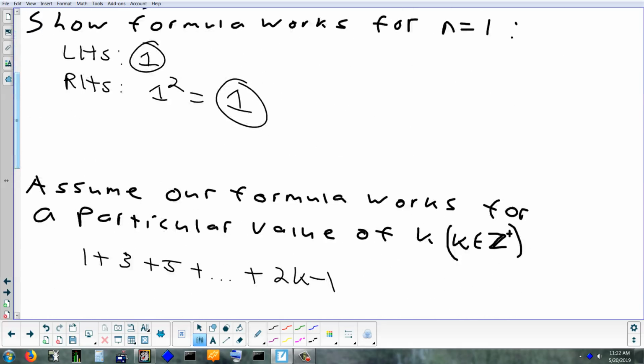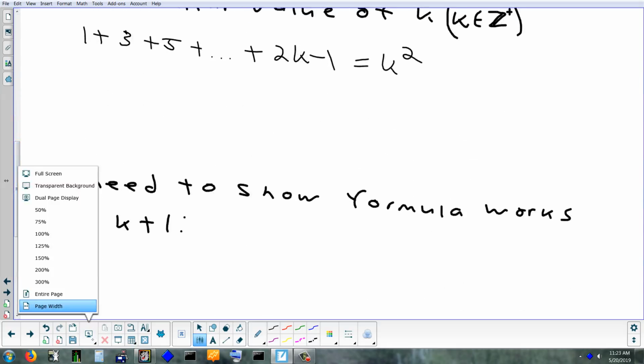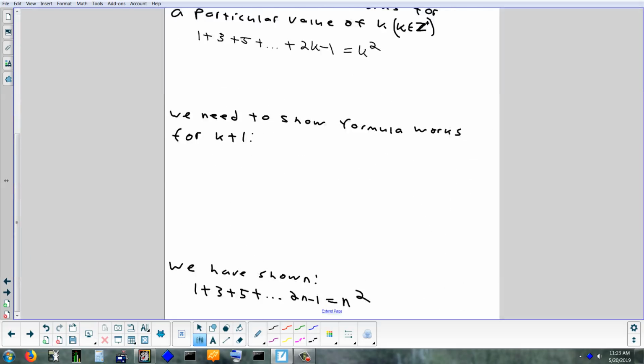Now if you wonder why 2k minus 1, because that's how you write an odd number. If you take any number, double it, and minus 1. Anything doubled minus 1 is always odd, because anything doubled is even, and then if you offset it by 1, it's odd. So that's why it's 2k minus 1. Okay, so any questions on the assume step? We're assuming that the formula would work up to, maybe you tried it up to when k was 10. Doesn't matter. It works up to some point. Now let's prove that it works after that point.